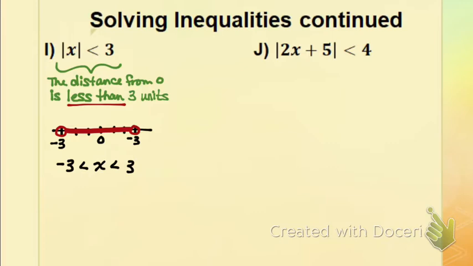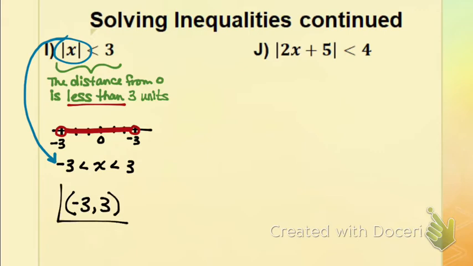Whenever I have an absolute value inequality, once I have my absolute value isolated like I did here, I'm going to have the positive on the right and the negative on the left for a less than absolute value. If my distance is less than, then I'm going to have a compound inequality like this. So I would have as a solution set -3 to +3, parentheses around those.